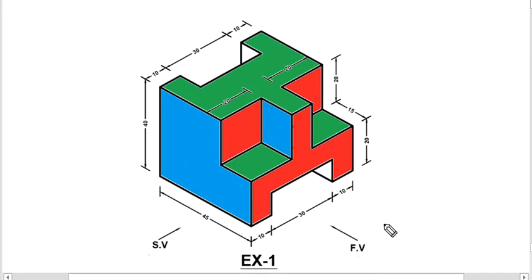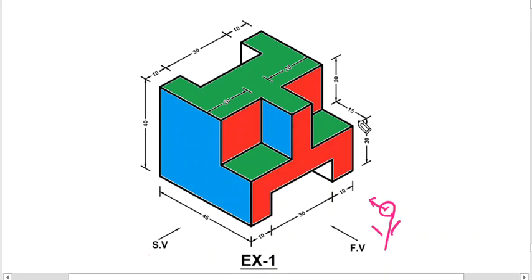As this is the basic example, I have given it very specifically as FV. FV means front view. What does front view mean? The person is standing here. Say this is me. I am standing here and looking at this object. When I'm standing and looking at this object, what can I see in my front view?